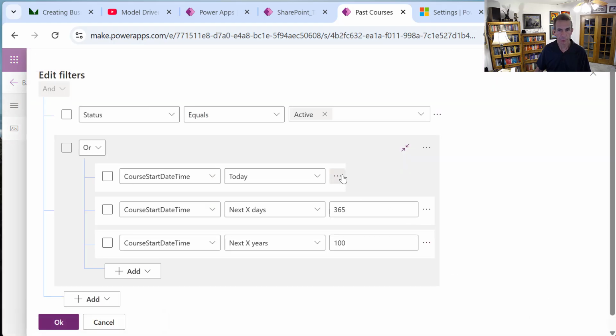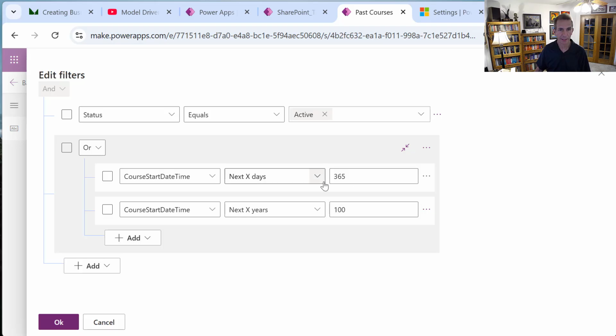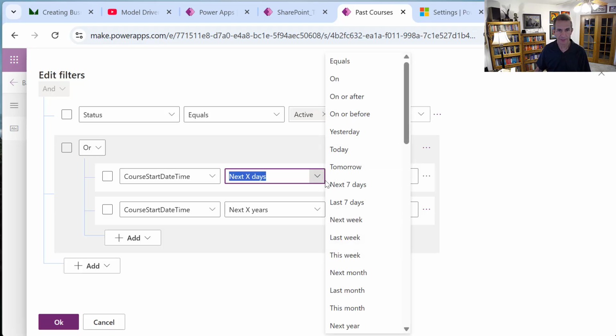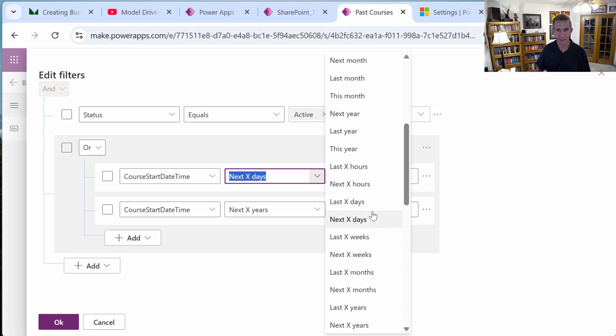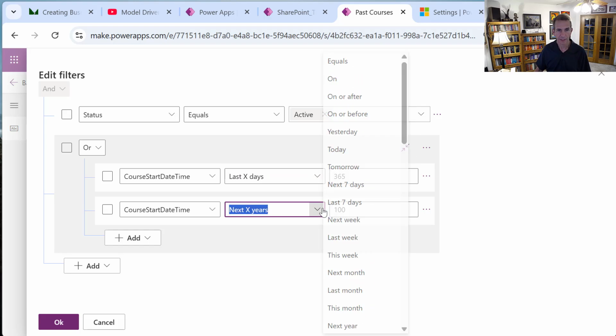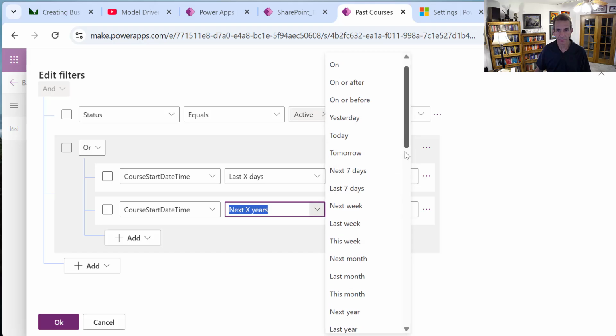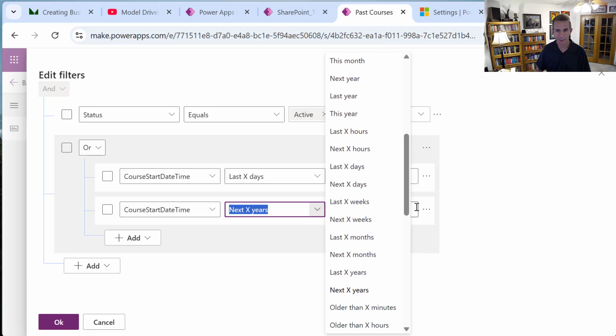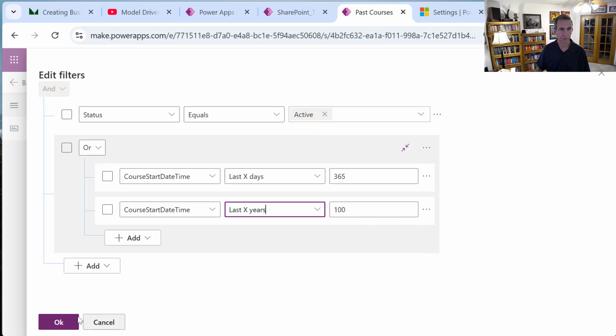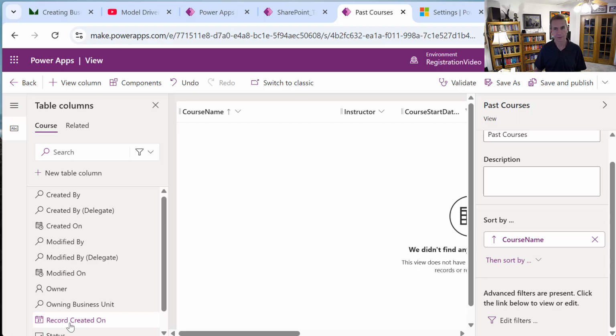And then all we have to do is remove the today. And instead of the next X days, we say the last X days. And the next X years is the last X years. 100. And save. So again, we don't have any data, so we can't really test it yet. But that's how we can do that.